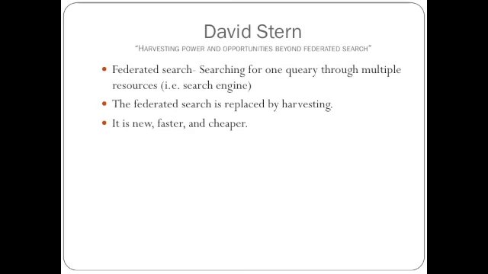David Stern explains in this article the replacement of the federated search by harvesting. A federated search is a search for one query through multiple resources, like using a search engine. Harvesting is new, fast, and cheap. Computers use harvesting very efficiently and can create relationships between items that humans might otherwise miss. Stern explains that they are successful at this through indexing. Like Anna Gerber and Jane Hunter, he also mentions the benefits of using social tagging, which has the ability to add synonyms to the controlled vocabulary that would otherwise be missed.